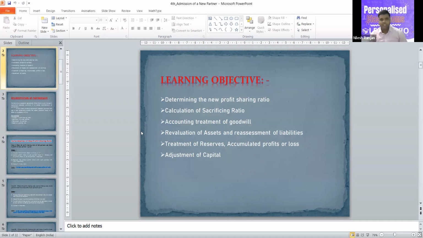Yes, it is the same thing. Actually, the name is changed only. Revaluation is related to assets. Reassessment is related to liabilities. Okay. So revaluation means that, as you told me, over time there is some increase or decrease in the value of assets. It doesn't remain the same. Generally, have you seen any increase or decrease in the value of assets?